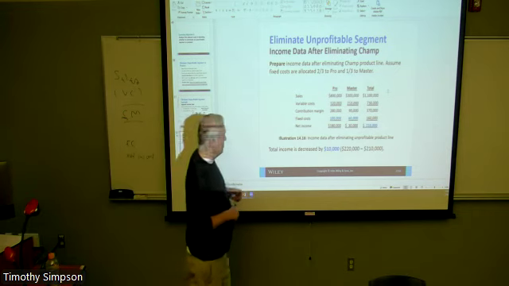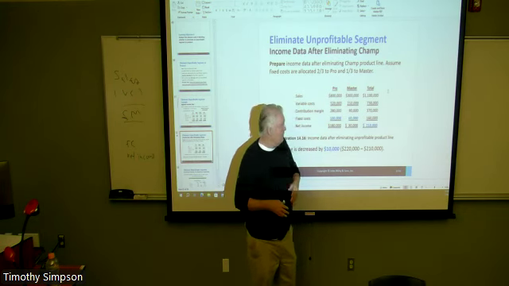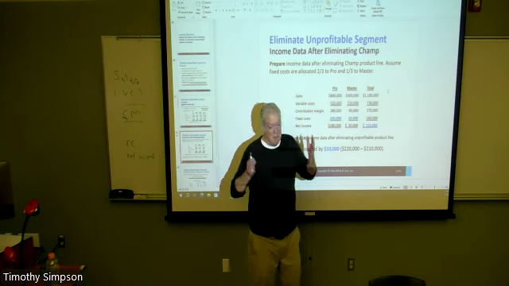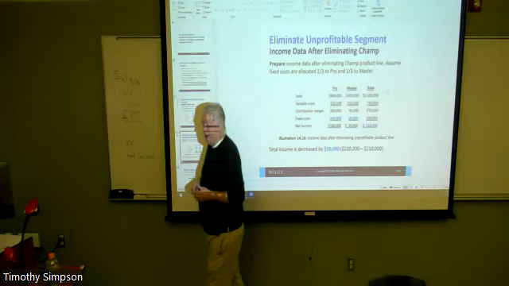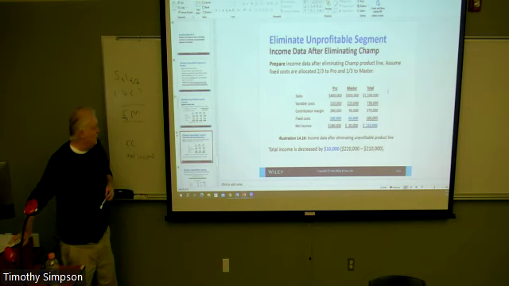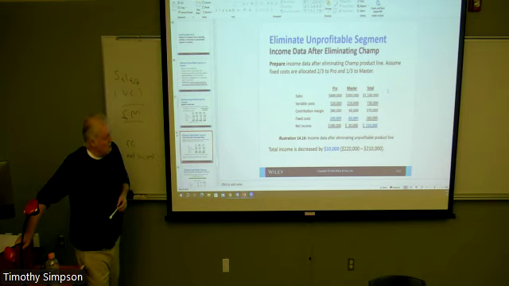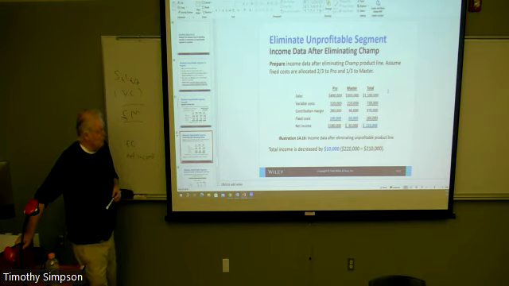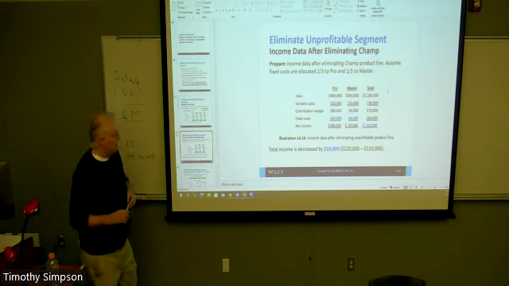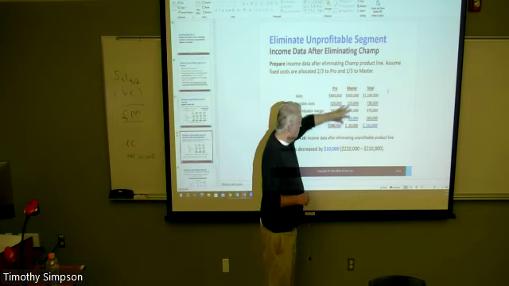And I like this in the sense that the numbers are not overwhelming. It's $10,000. It's not like 50 million or 5 billion or some gigantic number where it would be completely obvious and everyone can agree on it. This is not an easy decision. And by the way, does eliminating that one line, the Champ line, make it difficult for us to sell our other products? Sometimes buyers don't like the fact that companies are cutting back on their production.